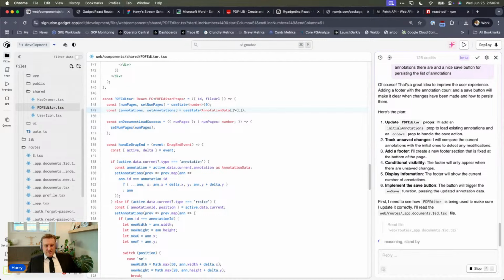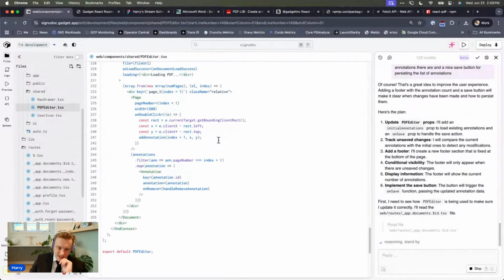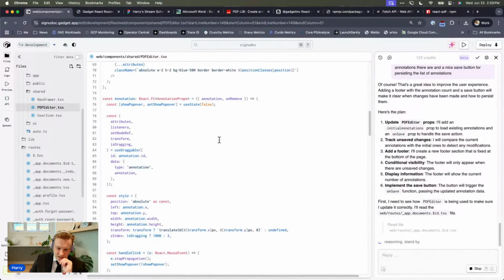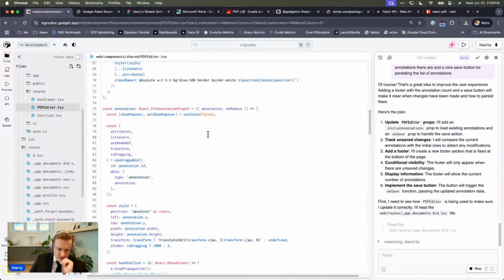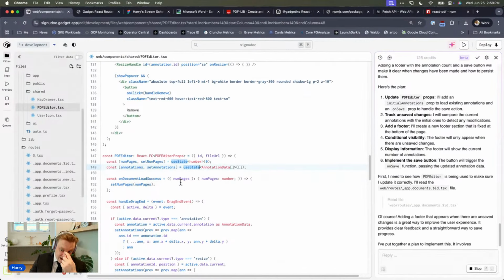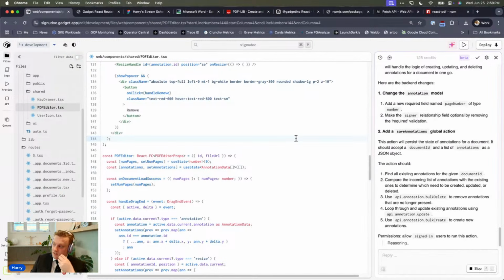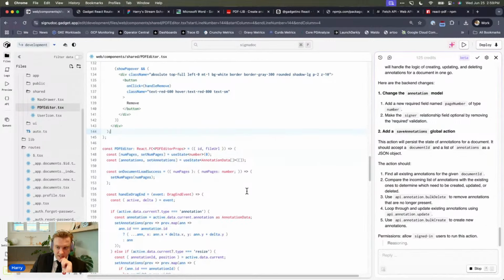Man, React makes some of this stuff so inconvenient. I'm just thinking to myself, okay, when we hit the save button and we persist all these annotations, this in-memory annotation array that we have needs to kind of change, right? It's like we now have server-side IDs that represent these annotations, and if someone deletes one, we need to do the thing to update the annotations that we have. So I wait. I don't want to do that.